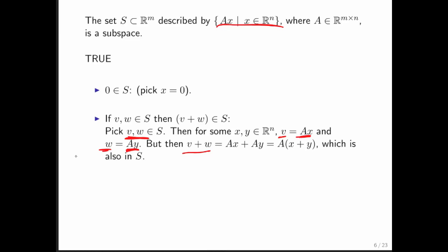If you then look at V plus W, you see that that's A times X plus A times Y, because we knew that there was an X and a Y that had that property. But we know we can pull out the A, so we get A times (X plus Y). And notice that, therefore, the vector V plus W is the result of multiplying A times some vector, namely the vector X plus Y.